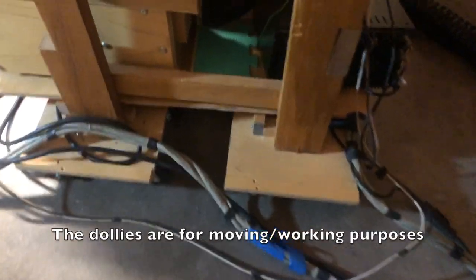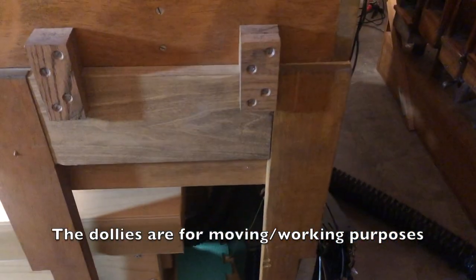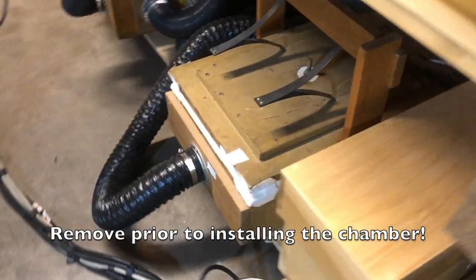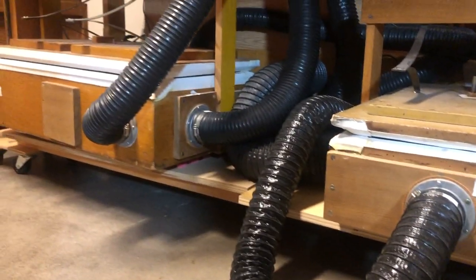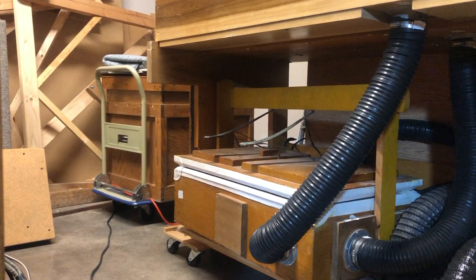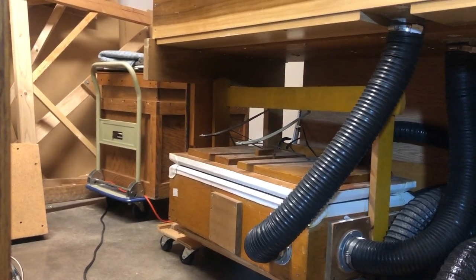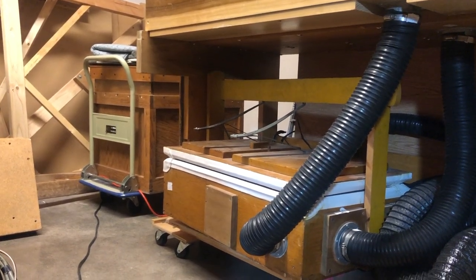Here's another detailed view of the dollies that I was talking about for the four legs of the chests. Each dolly has four wheels, and then I've built a platform down there that we can roll it onto your truck. We might not even need to take anything apart, but we can if you wish. The blower, it has a dolly too, but I'm not going to give that with the purchase, but we will use that dolly to transfer the blower to your truck.